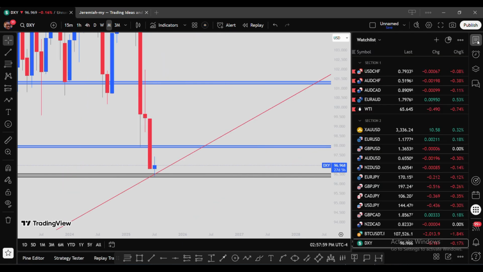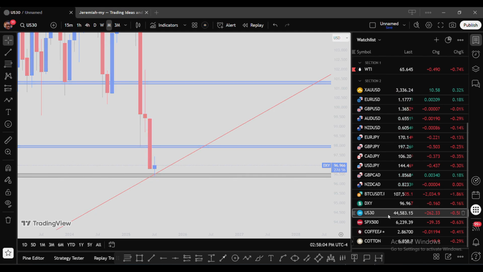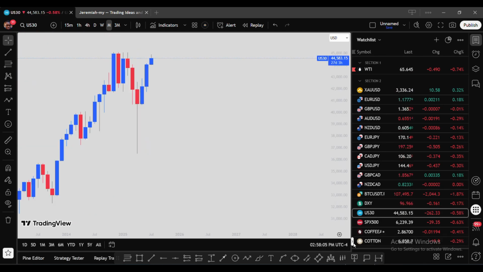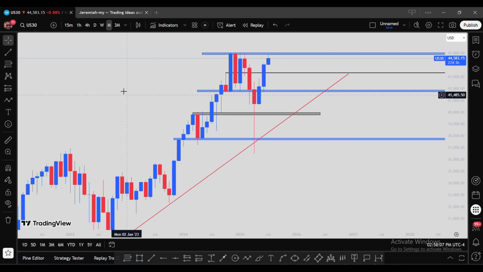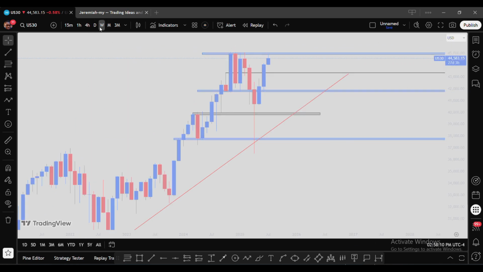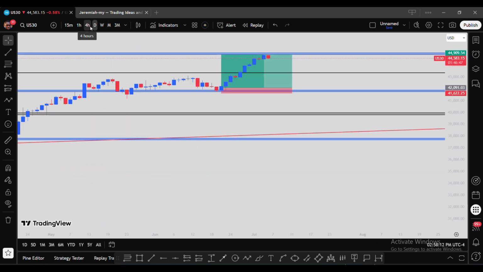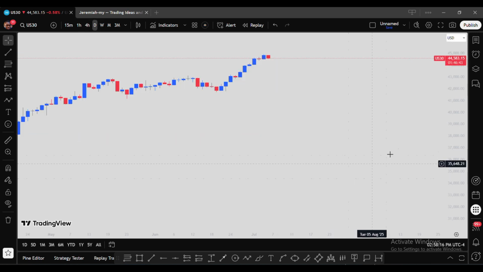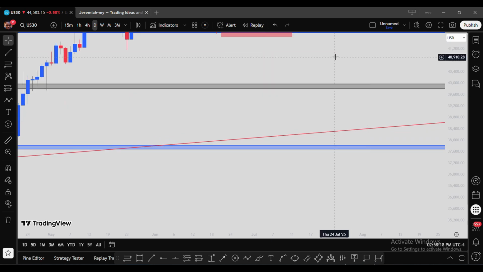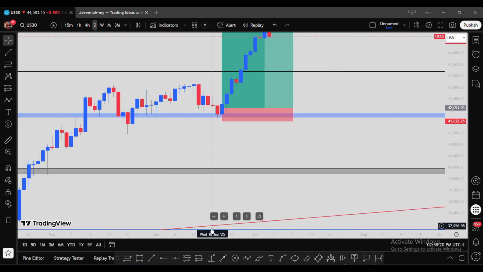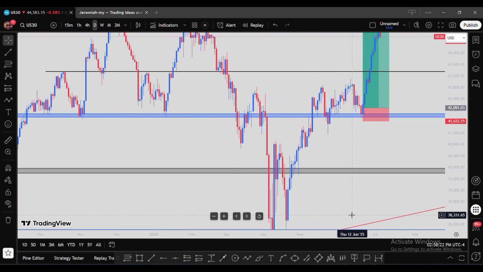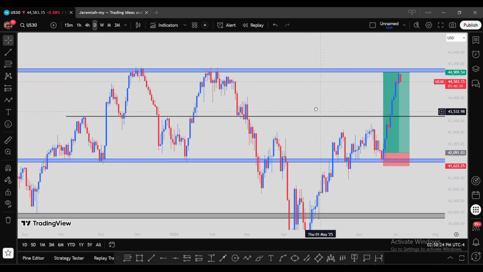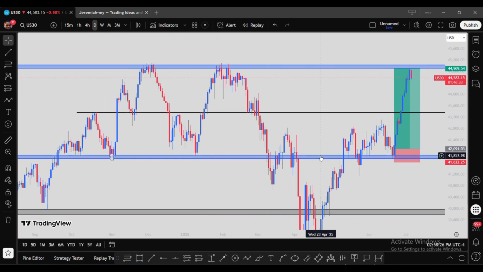So now let's look at US30. I talked about US30 in my last YouTube video. In that video I said, let's go to the daily time frame, that I'd be looking to get into a buy trade after we have a test of the level, and the reason I said that is because, like I said at the time, this was a major level here.